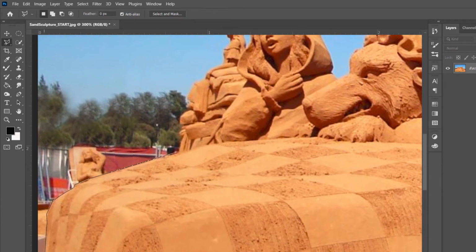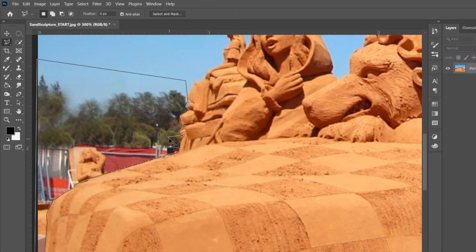And how far can I go? Maybe all the way down to here. Not sure where that bedspread ends. Anyway, I'm going to go over there. Now I'm going to go right round the side of the picture. Move and click, move and click. So I'm enclosing the area, just moving and clicking here.